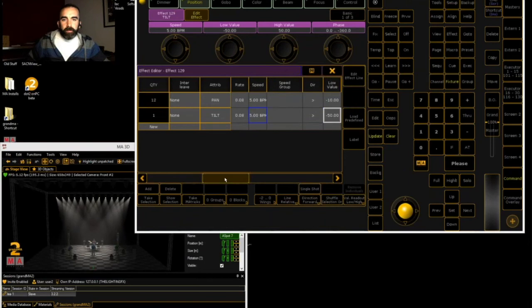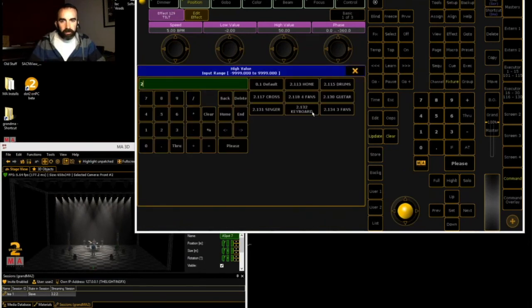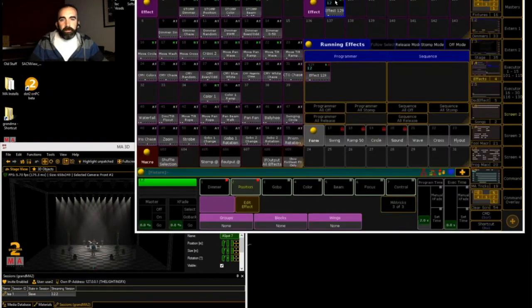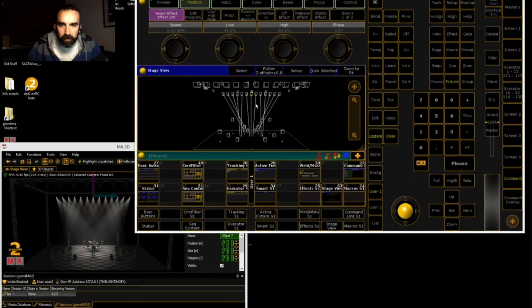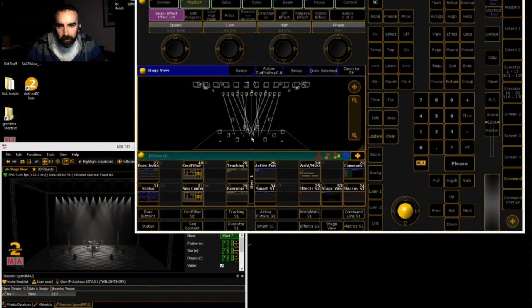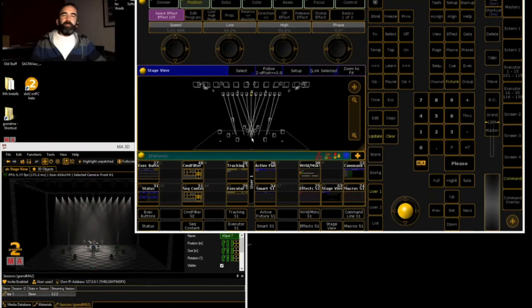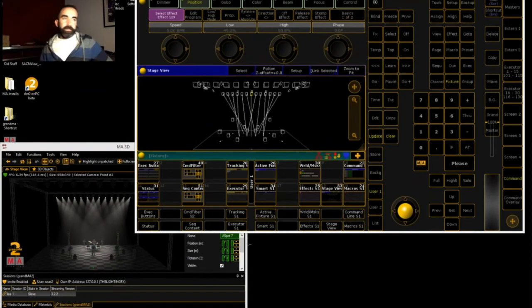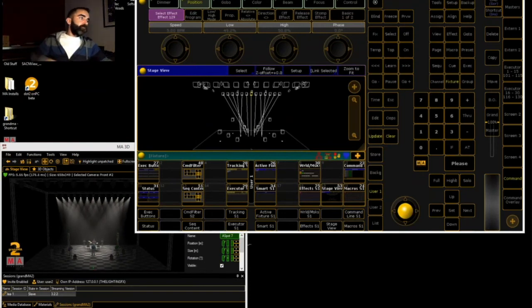Want that to move at the same speed, and I really want it to be kind of subtle, so I'd say -2 to 2, just so it's very subtle. And now if we look at stage view, you can see the center fixture is just barely moving up and down, so at least get some movement, so it's not totally static, but it's not conflicting with the symmetry that you have on both sides.